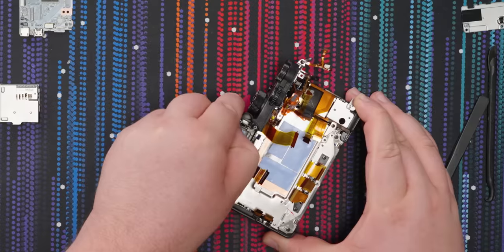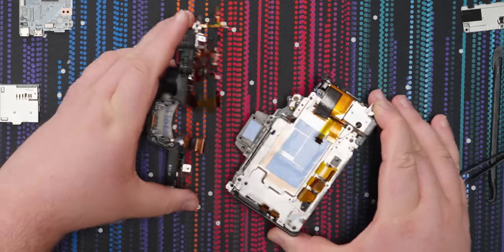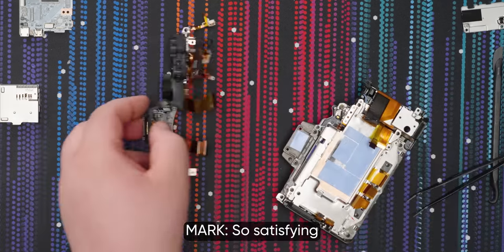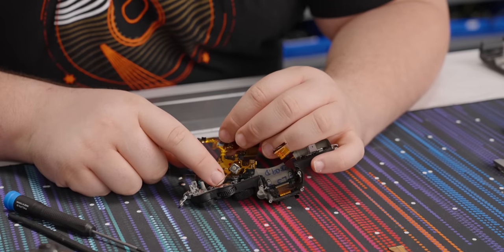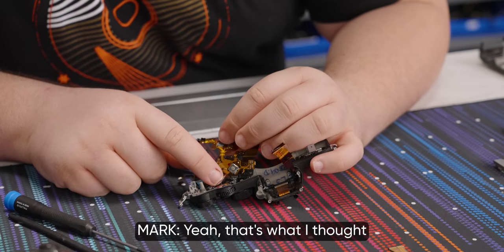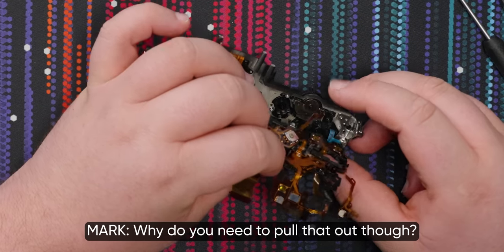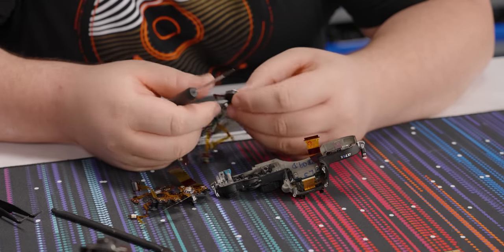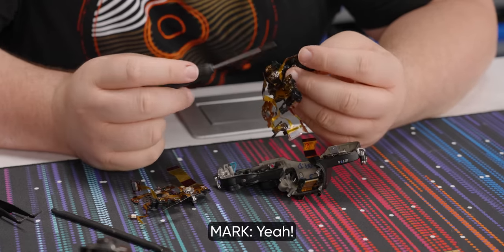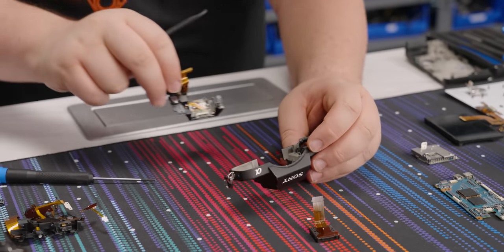Yep. Oh. There we go. Will it work? Oh, yeah. Ta-da! So satisfying. Oh, thank God. Oh, I have to pull the whole thing out. Yeah, that's what I thought. Why do you need to pull that out, though? Because it's connected to the main one. No. I have to take it apart even more. Yeah. Hey, there we go.